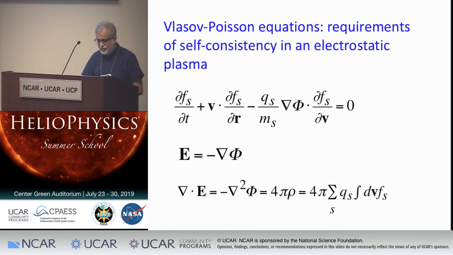So you have this equation for the distribution function of species s. And I'm going to assume that there are no magnetic fields, either when we start or during the evolution of the system, so that I can write for all times that curl E is zero, no del B by del t. So if curl E is zero, then E is the gradient of a scalar, negative gradient in this case. So I replace E by minus gradient of phi, as you've seen.